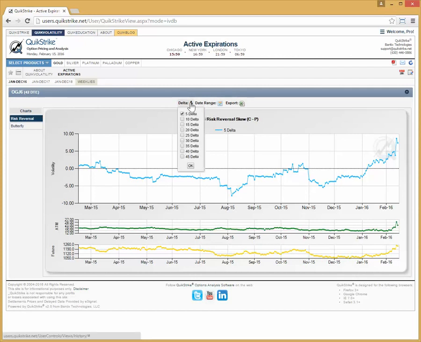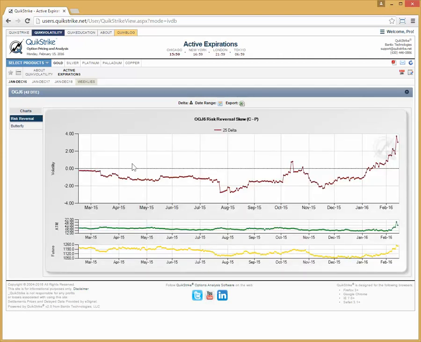So what does this mean? Let's just go out here and pick 25 delta. So what we're calculating here is, if you think back to the delta-based vol skew curve that we had, we are taking those theoretical 25 delta call and 25 delta put and taking the difference, as you can see here, as call minus put, and then plotting that value. What that lets you see is whether the calls or the puts are more in demand from a higher volatility standpoint, and one or the other is going to say that it's in higher demand from the marketplace, right?